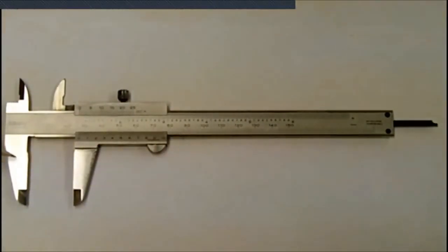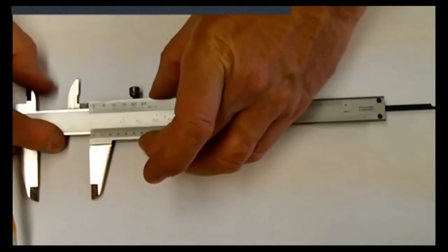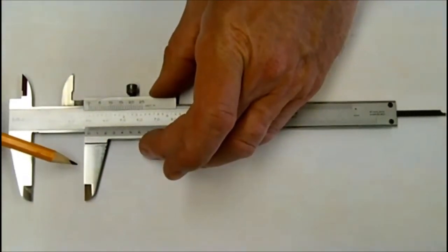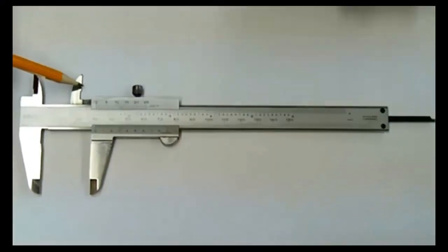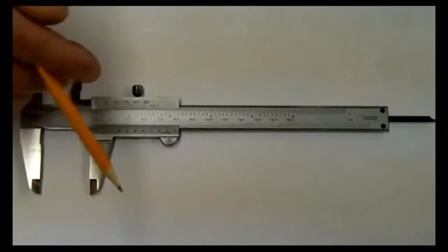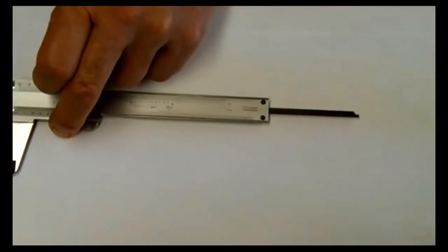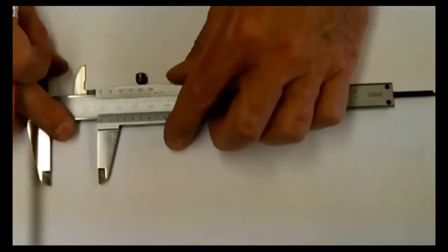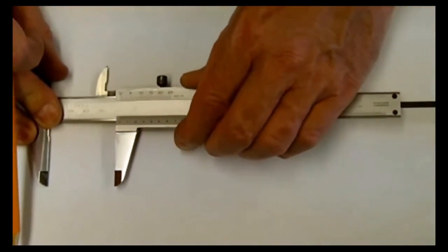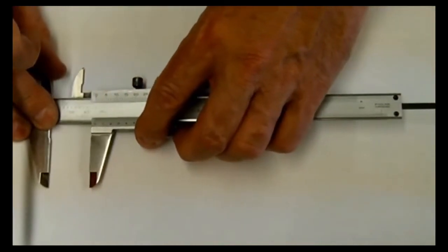What I have is several different moving parts on this vernier caliper. These two jaws are the outside jaws meant to do outside measurements. These two are the inside jaws meant to do the inside measuring. And again, we have a depth rod that comes out the back of it meant to do depth measuring. You will notice that the one jaw moves and the other jaw stays stationary. This is called the movable jaw. This is called the stationary jaw.